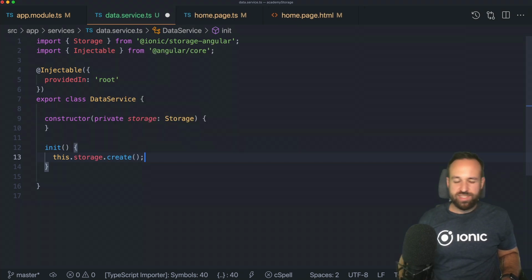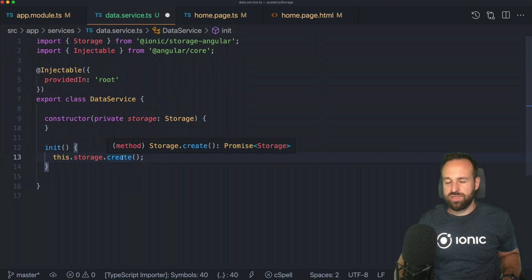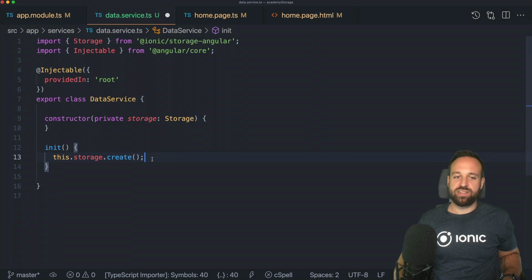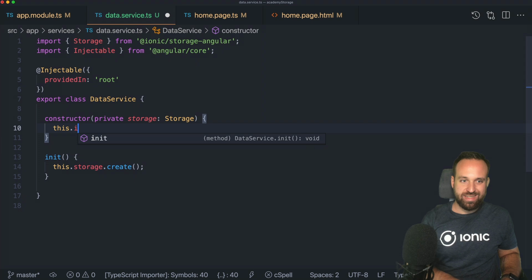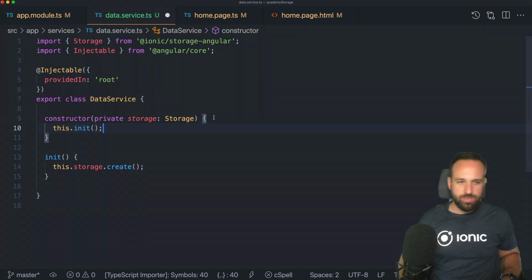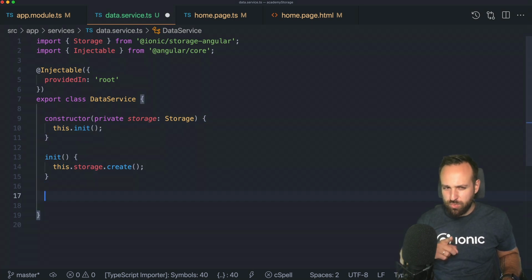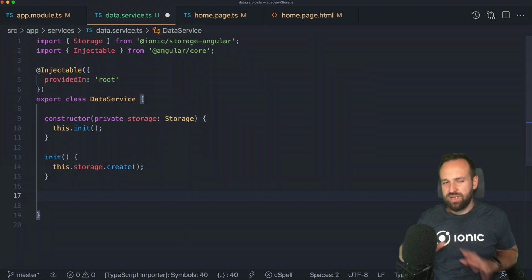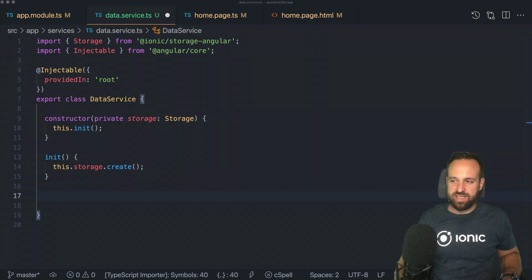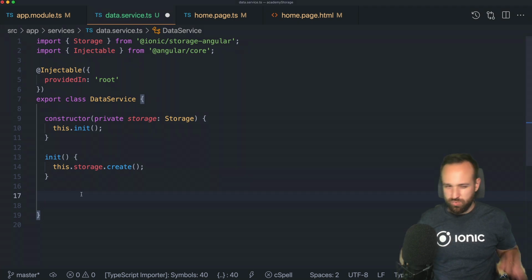This is storage.create. Previously, we had a ready promise that we could use. Now we need to make sure that storage create is called the first thing in the beginning. So I'm going to put it in here. I know some of you will say, well, this might not be the first place in your app. And yes, that's right. We will talk about that once we get to that error, because we can, first of all, build a simple case even with this kind of wrong code. Well, it still works in most cases, but we will see.